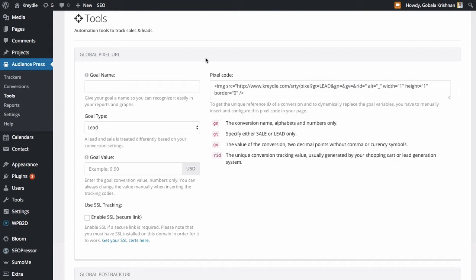Okay, so if you are doing a double opt-in process, for example, then that would be the page that the user would see after they've clicked on the confirmation link in their email. Now, if you're tracking a sale, then the correct conversion page would be the page that the user would see once their payment has been successfully made via PayPal or Stripe or whatever. So then they would get redirected to a page on your WordPress blog, where they will be able to access their purchase and so on.